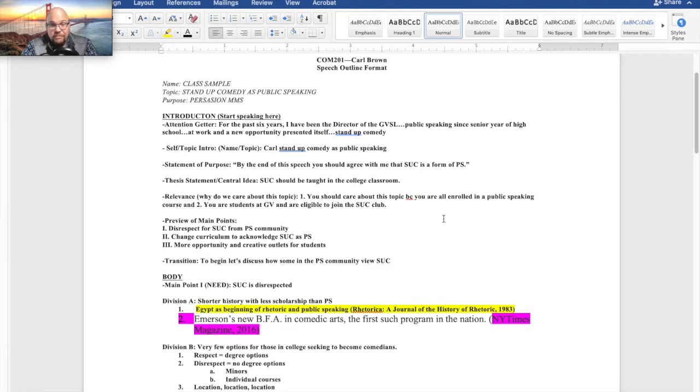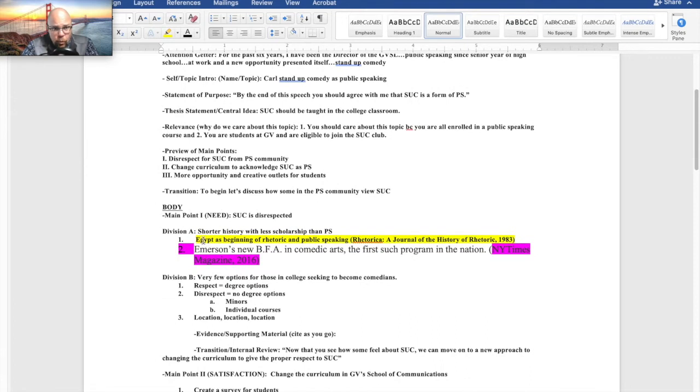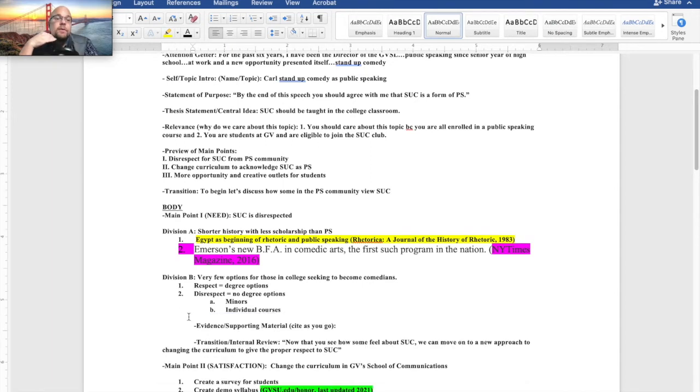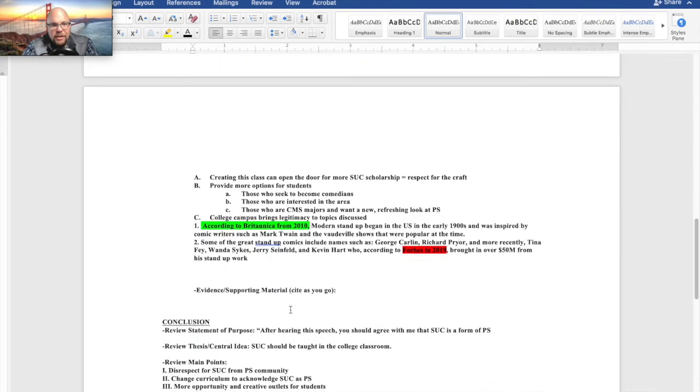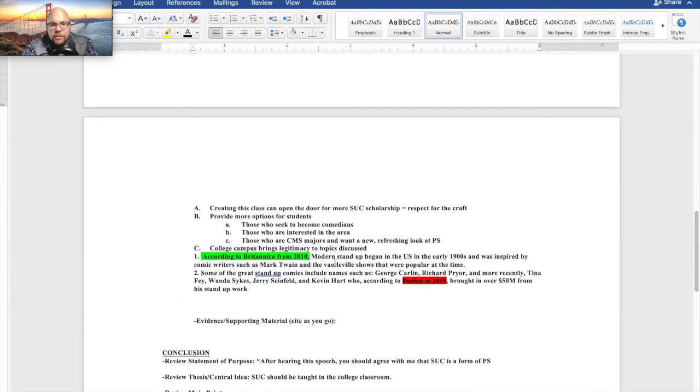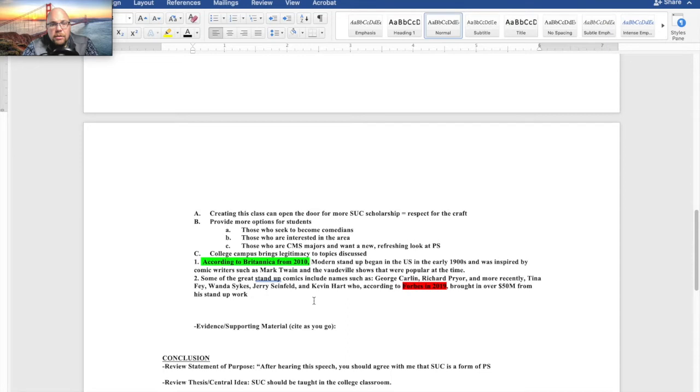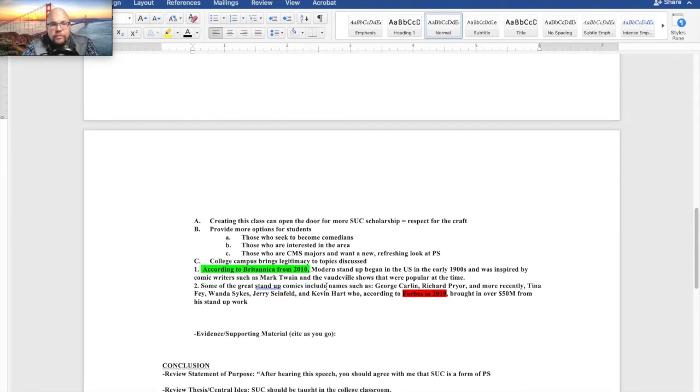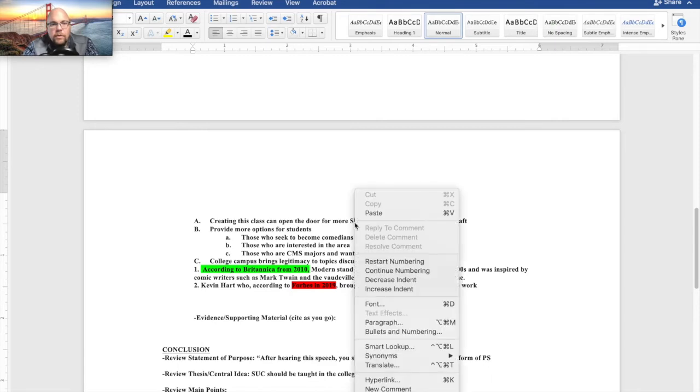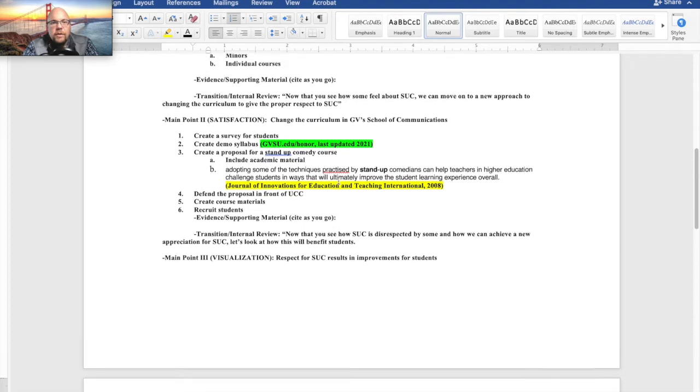This is pretty required, right? So we don't need to get into a lot of this. Maybe, okay, I'm going to cut out this location, location, location. What I was going to say there is that stand-up comedy is often in nightclubs. When we think of speaking, we think of orators and politicians, more for some reason respected politicians than stand-up comics. But we'll leave that out. We'll also then pull it from the visualization. Maybe that was in there somewhere, but that's all right. We're going to just shorten this up. And let's do this. Could also be that I just need to be a little quicker with my delivery.